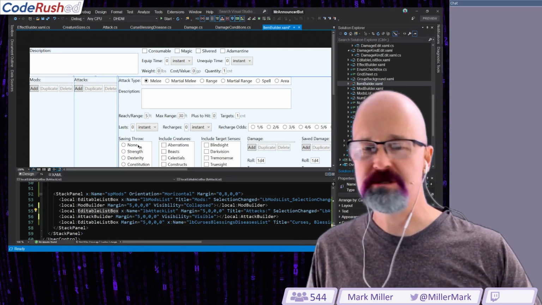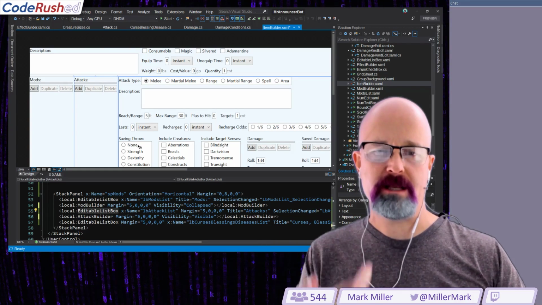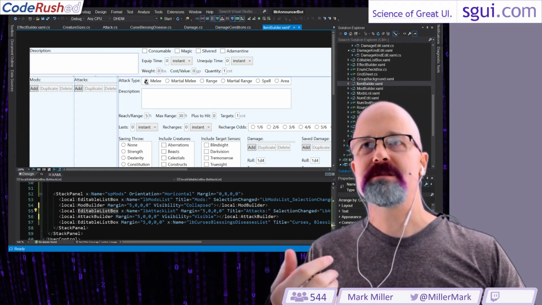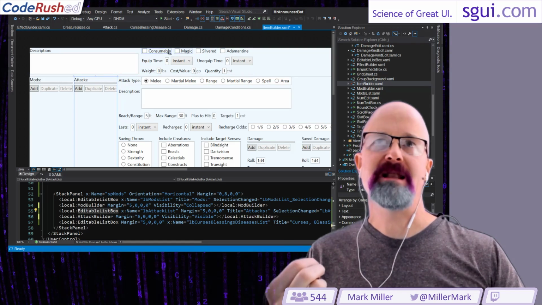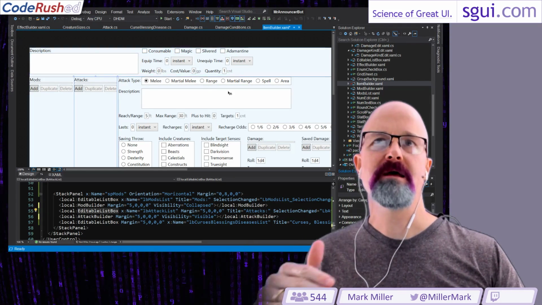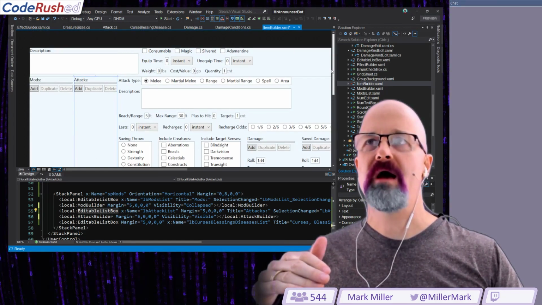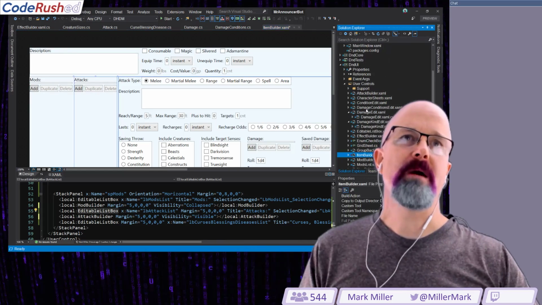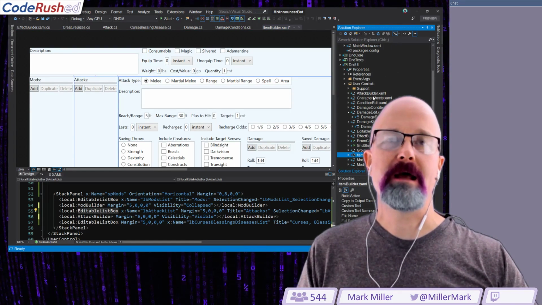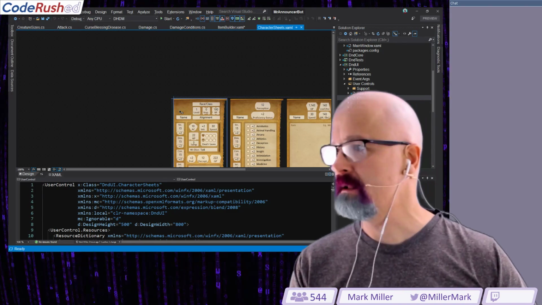I was much happier with yesterday's show, where from start to finish we had an idea, cranked it out, and saw the end result. But this UI is so heavy. This is going to take some work to get all of this done, and I'm just not up for that work today. But I'll show you what I am up for, what I'm thinking about. And as usual, I've done no prep work on this, like I should be doing.